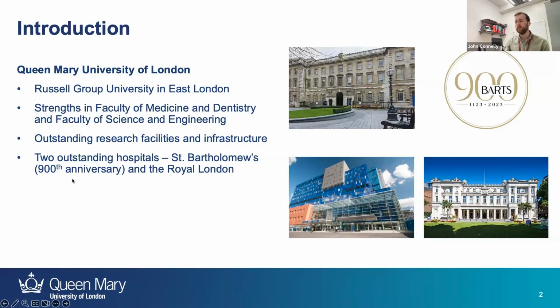And then we also have two outstanding hospitals. St. Bartholomew's Hospital, which is actually celebrating its 900th anniversary this year, which is pretty amazing. So a very long and rich history of medicine. And then the modern Royal London Hospital, which you can see down the bottom in blue here. These are the two teaching hospitals, and many of the clinical academics that lecture on the program practice within these research hospitals.